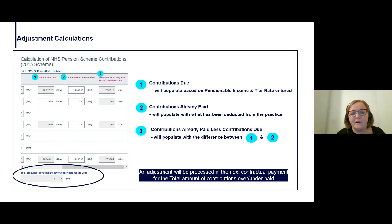Worth bearing in mind that if a practice has a number of pension scheme members who are submitting type 1, type 2 forms, then it's possible that they'll have multiple, and if for those members the estimates were a bit on the low side for 21-22 as it turned out, then it's worth bearing in mind that all of those deductions will be taken as and when the certificates are processed, and so that might mean in some months that there are multiple deductions taken. But of course these are all pension contributions that have been taken at source from the pension scheme member, the GP or the non-GP partner, but obviously from a practice point of view, it's just the awareness that these adjustments will now be taken.